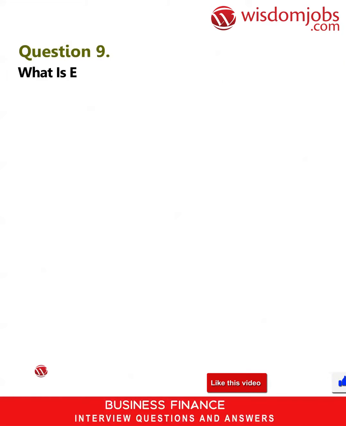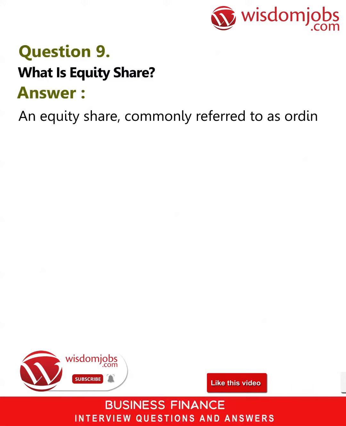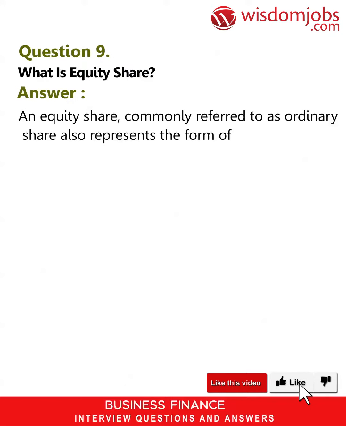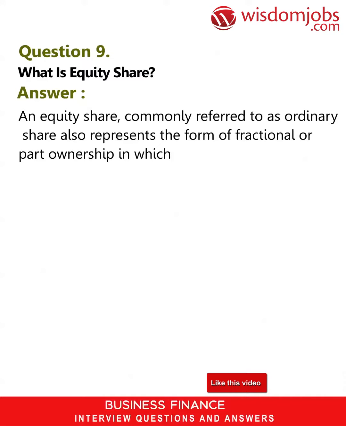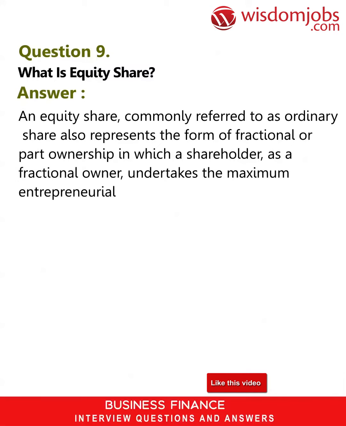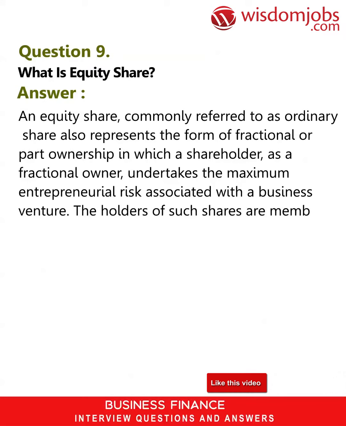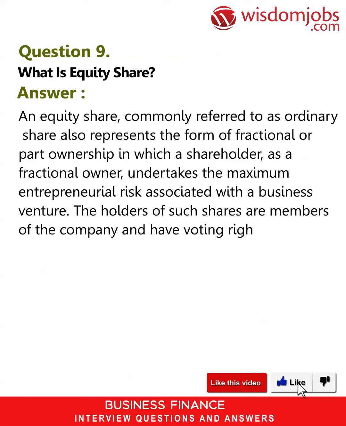Question 9. What is equity share? Answer. An equity share, commonly referred to as ordinary share, also represents the form of fractional or part ownership in which a shareholder, as a fractional owner, undertakes the maximum entrepreneurial risk associated with a business venture. The holders of such shares are members of the company and have voting rights.